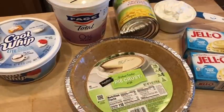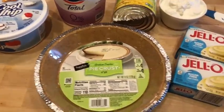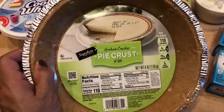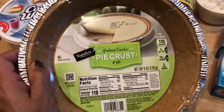All right, the first dessert is very, very simple. It's just a graham cracker crust. I did not buy the reduced fat because that one had more sugar in it. So I just got the regular graham cracker crust.